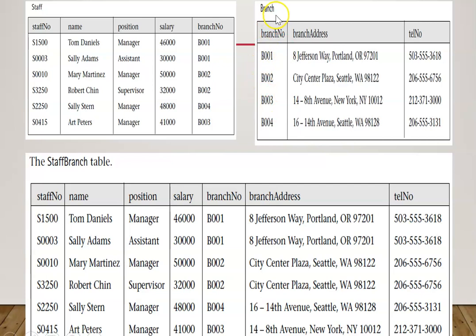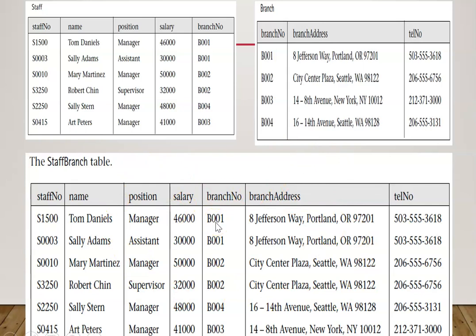A branch has the branch number and the branch address. Remember, the branch number is mapped onto the branch address, like your name is mapped onto your registration number. Your registration number corresponds exactly to your name. So you have a branch number that corresponds to a branch address, and then you have a telephone number. This is one database. This database decides to concatenate everything together into one table.